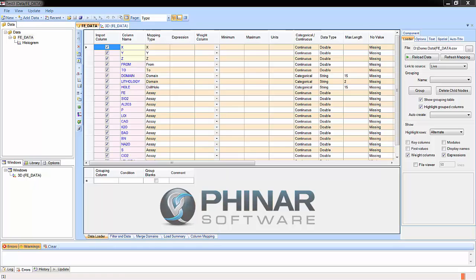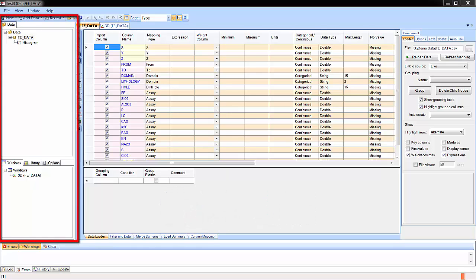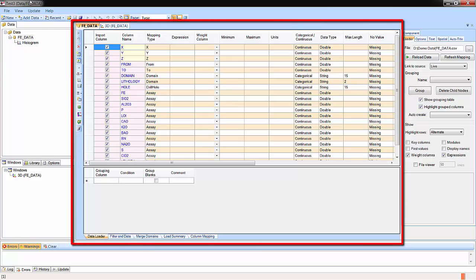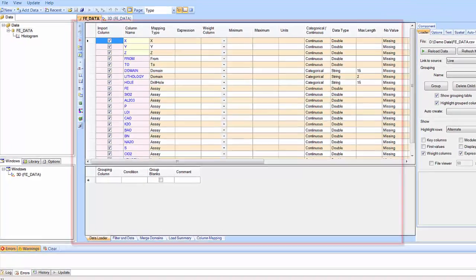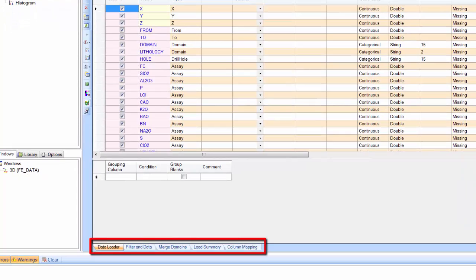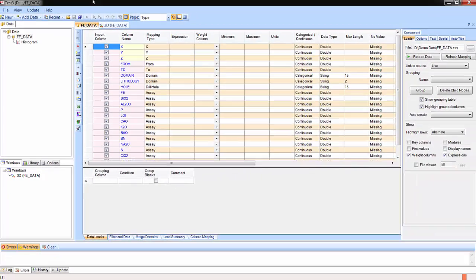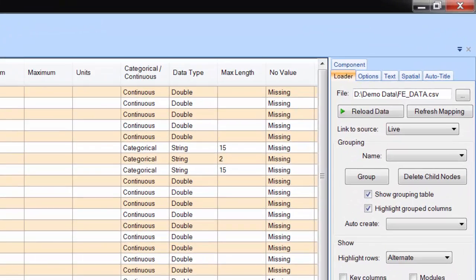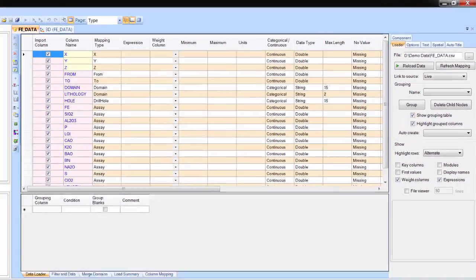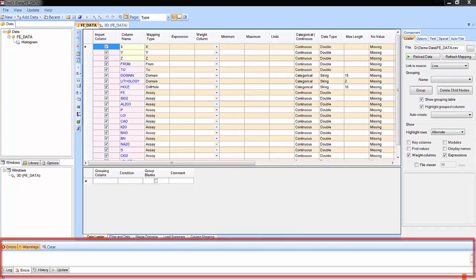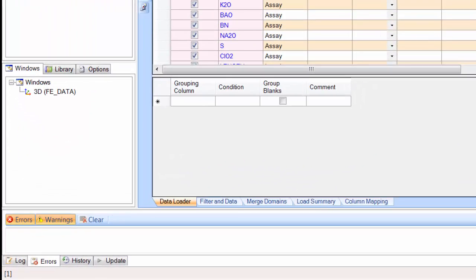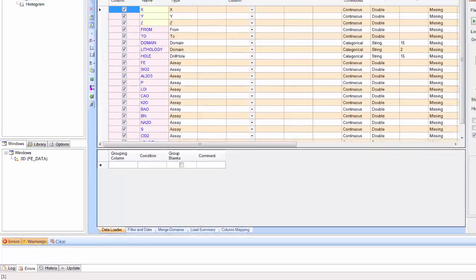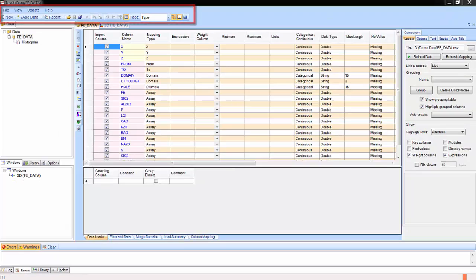The main screen contains the component trees to select components into the main display window, the main display window which shows the data of the selected component. Some components have multiple display windows. The property tabs or property pages which show the properties of the shown component grouped by categories. The system status windows which show information about the status of the system and selected components. And the main menu and toolbar.